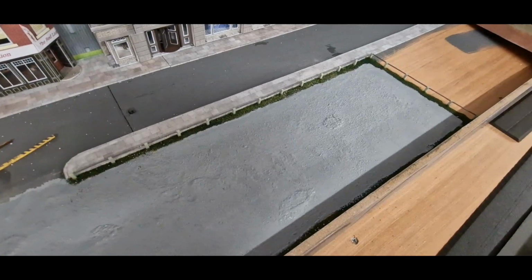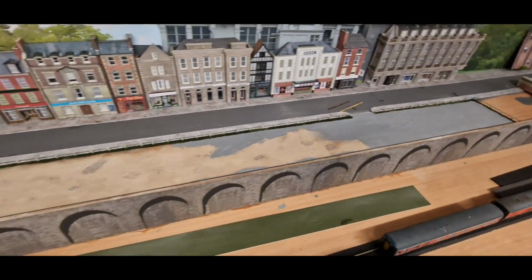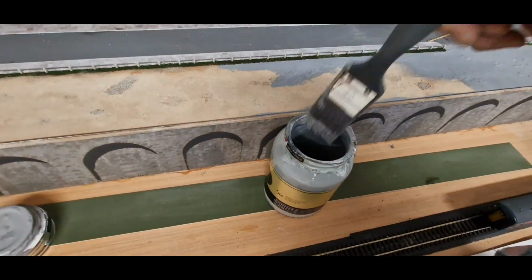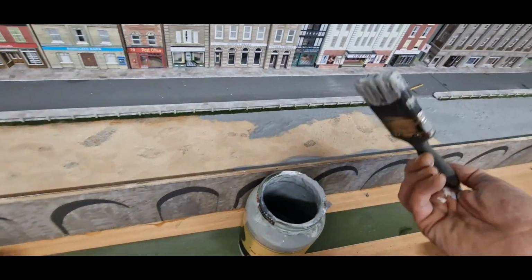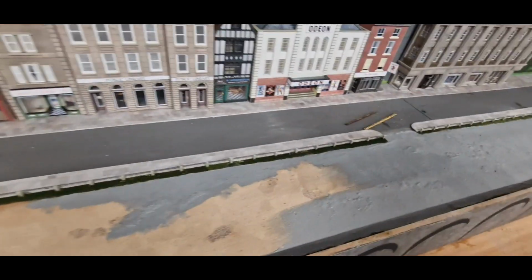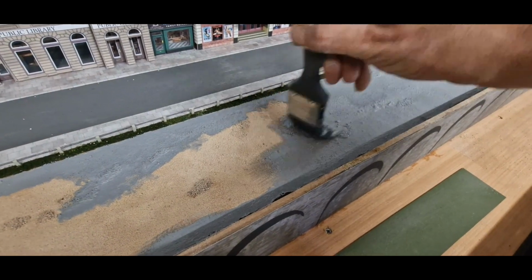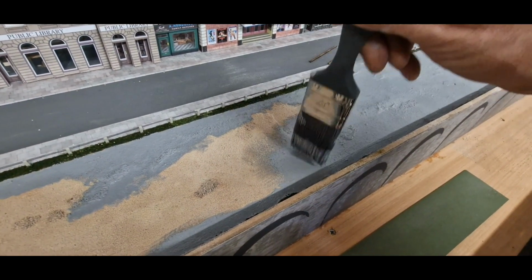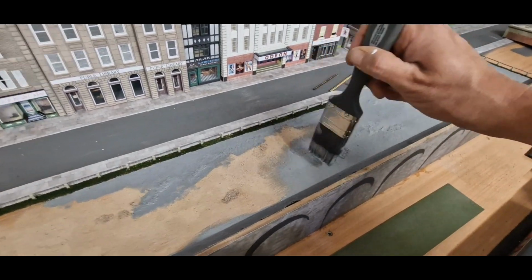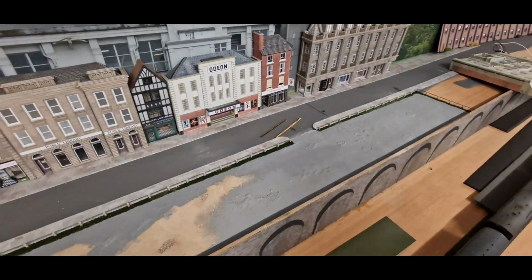So I'm going to paint it all with this grey to start with. Just one quick thing: if you're putting on paint like this, one thing you don't want is brush marks, and obviously you want to make sure you can get into all these bits. So what I tend to do is stipple like that over after I've brushed. It just removes any brush marks off the flat surface.